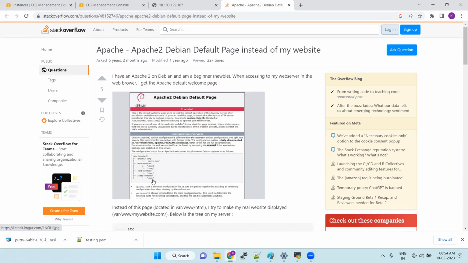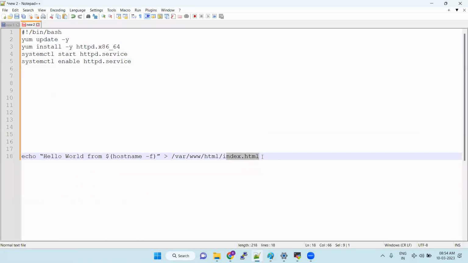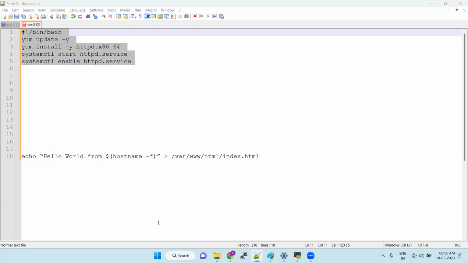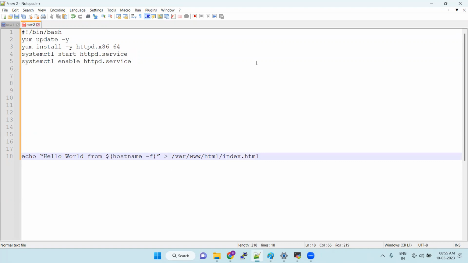If you want to override this default page, this is the default page, and I am providing my custom message, this one. Try with only this one and you will see the default page. After that, add this line, and it will override the default page.